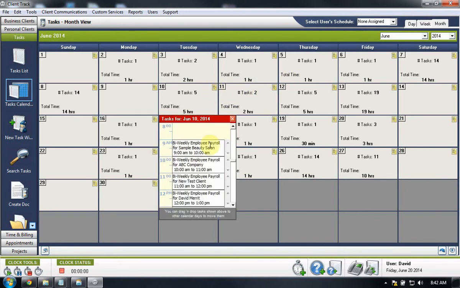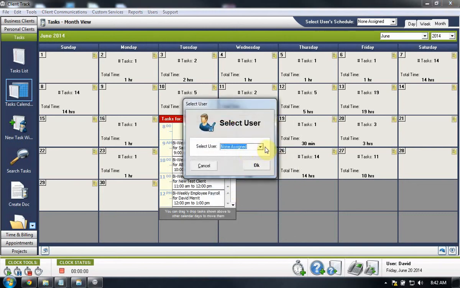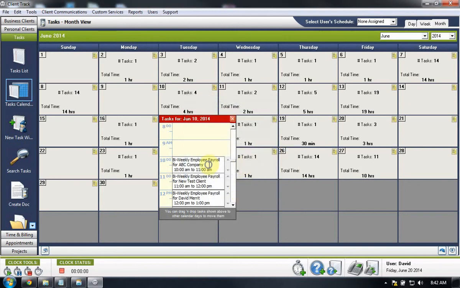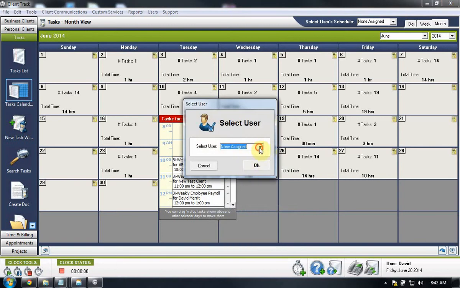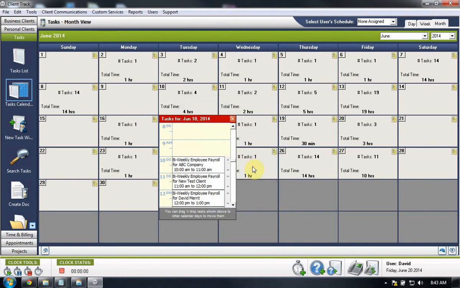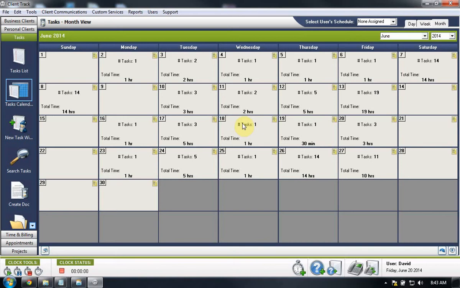I can also reallocate tasks. I can send tasks to the user and say, okay, I want David to work on this task, and I want Jane to work on this task. It gives you a very easy way to view the tasks as a time value, so that you can identify that everybody's got a decent workload and that all the tasks are going to be done. You also want to make sure that as clients bring stuff in at the last minute, you're not pushing too much work towards the end of the month, making working days well beyond 8 hours in trying to get everything completed.